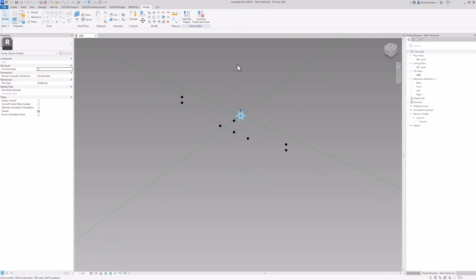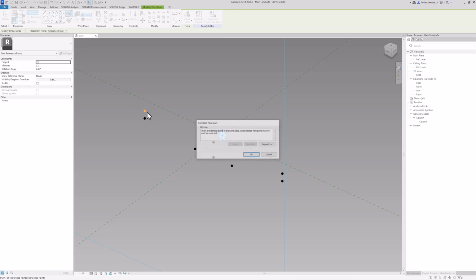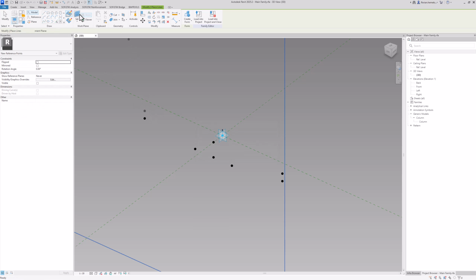Now we can use the same principle as we did for our column, where we just assigned points to every single geometry defining point and give it an offset, or we create the same geometry on the other side, but the easiest way is just our geometry defining points, which on the one hand is this one, next one is this one.